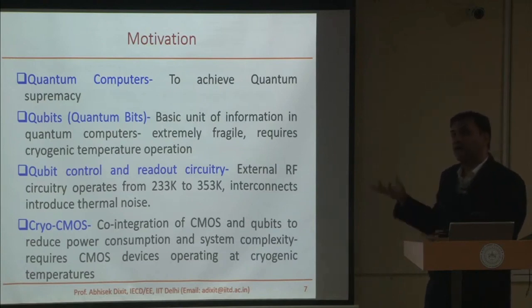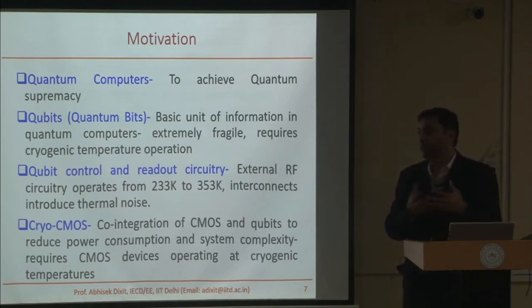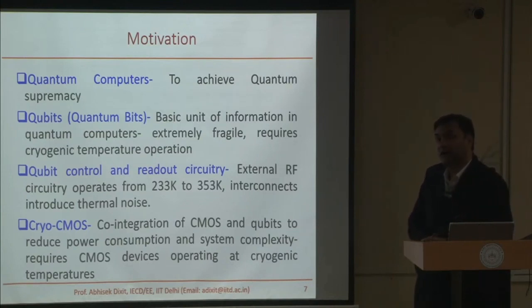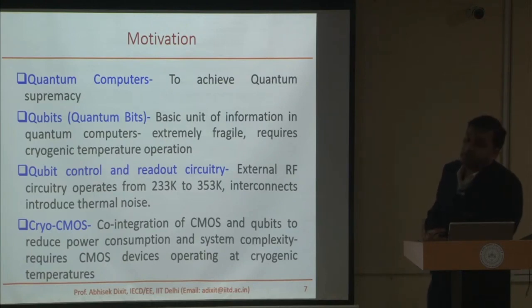So it works more or less like how Purdue Nano Hub works. You submit your job and at a particular time it gets executed, right? So IBM Q is there. Then of course Google has very large investment in quantum computers. There is D-Wave, and then there are lots of academic groups working on this. IBM, for instance, is focusing primarily on superconducting material based qubits. Okay, in a moment we'll talk about what qubits are.